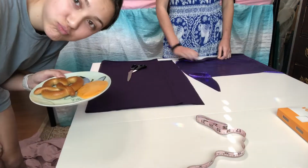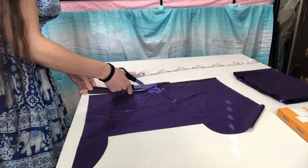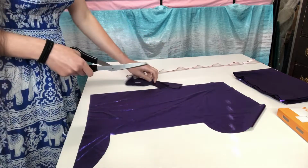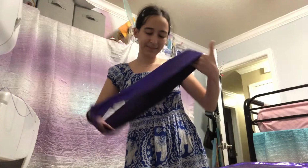The number one thing when cutting out the skirt is making sure that it's at least 2 inches longer than the other skirt. I cut out a waistband that was about 2 inches tall, and unfortunately I didn't have quite enough material to get around my waist, so I did have to piecemeal a bit.